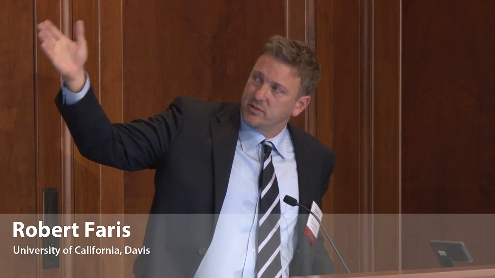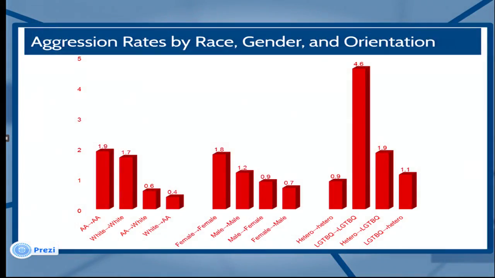Likewise, with gender, we see high rates of aggression occurring between females, and also between males, much more frequently than across gender lines. But as you'll see if you do the math, girls are picking on girls more often than boys are picking on boys, but boys pick on girls more often than girls pick on boys. So while in our data we find roughly equivalent rates of aggressiveness among boys and girls, girls are disproportionately being targeted.